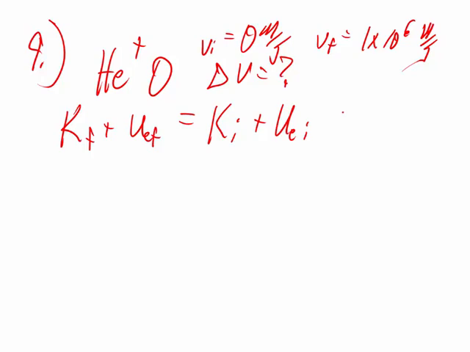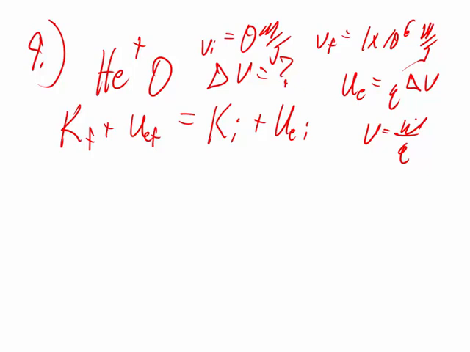Now, how do we define electric potential energy? Well, we just did it a minute ago. Electric potential energy is the charge times the voltage. You might say, where do you get that? If you remember, voltage is the work done on the charge, or the electric potential energy per charge.